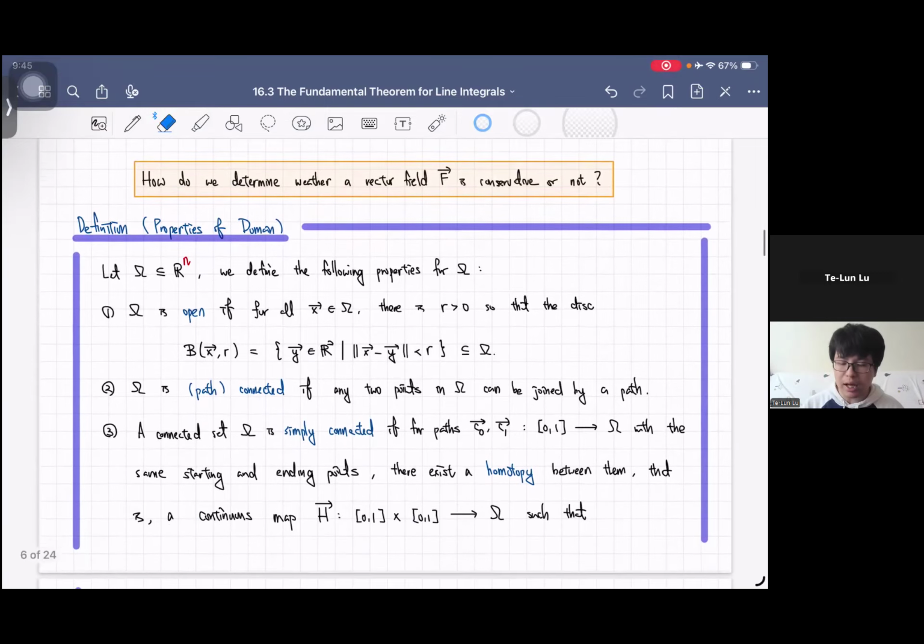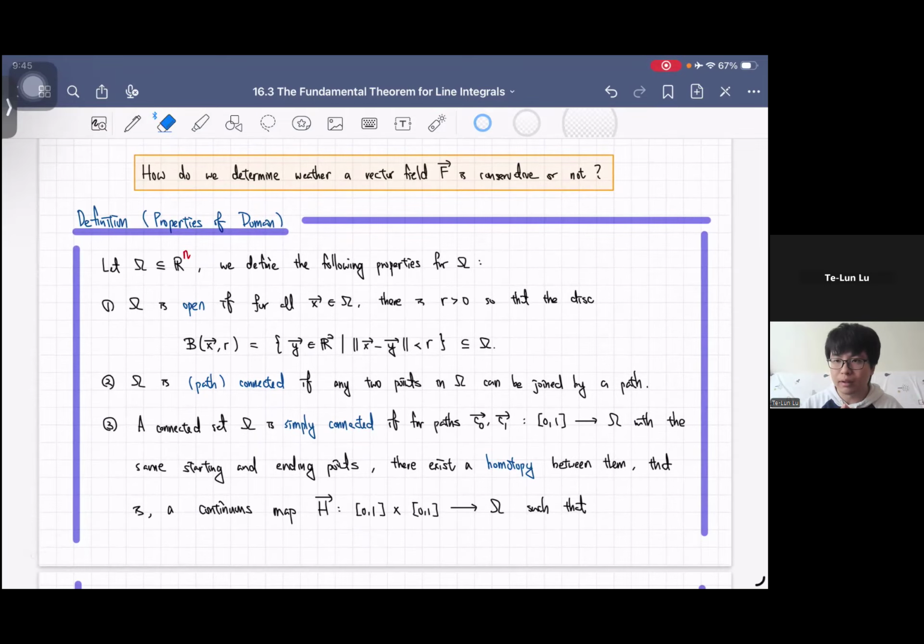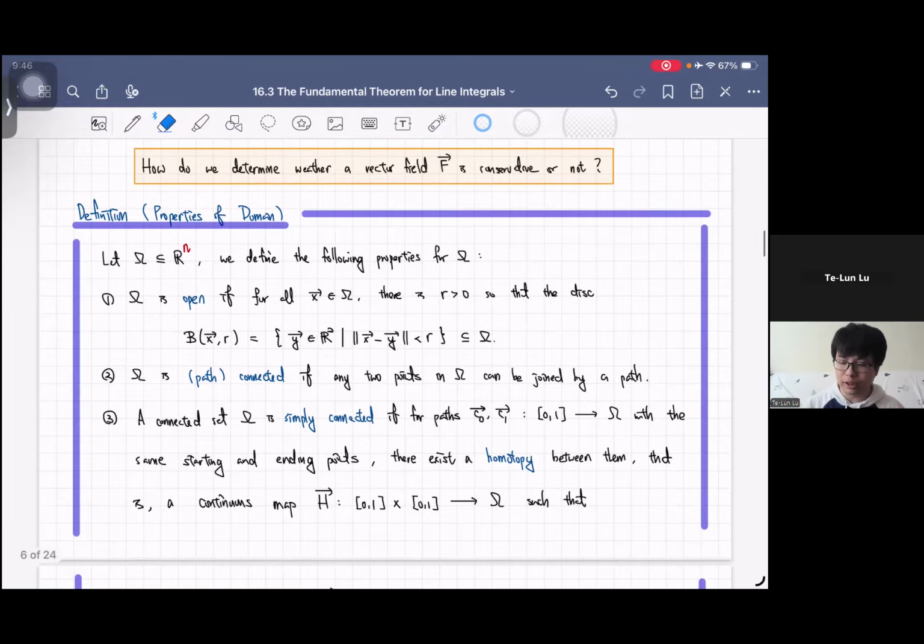So before doing so, everything actually has something to do with the domain, the place where the vector field is defined. So let us first define some terminology for the domain. This will not be crucially important. As I mentioned in the first class, the important part about this lecture is the computational aspect. The theoretical aspect is also a very good way to familiarize yourself with computation. It won't be required in your exams, obviously, for proofs and these definitions. But just for completeness, I will include everything here.